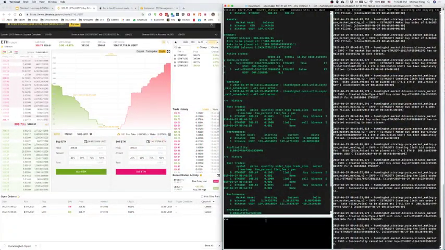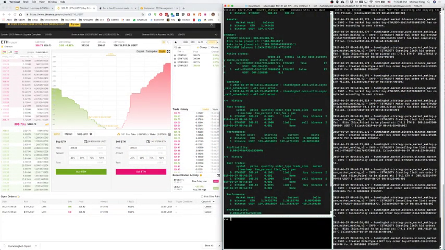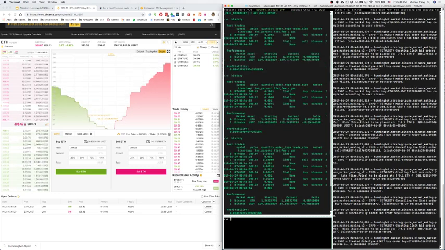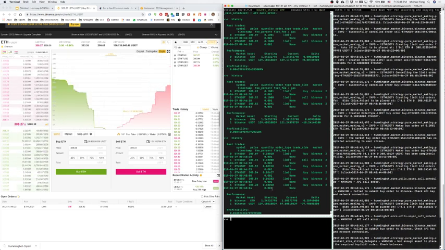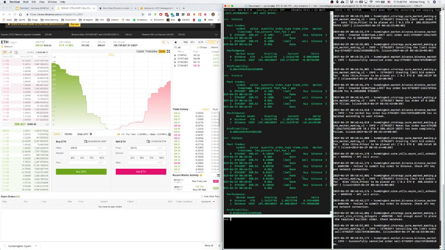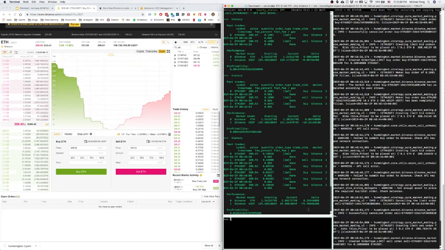But let's check back in on our ETH/USDT bot. Let's see how it's doing. Okay, so far, let's see. Have we made any more trades? Yep, we made a few more trades, and so we can see that just in running this for a few minutes, I've generally been buying lower than I'm selling here, which is good. So it looks like I bought a lot here, and so far I've made a small amount of profit, and maybe if I keep on running this, I will make more.